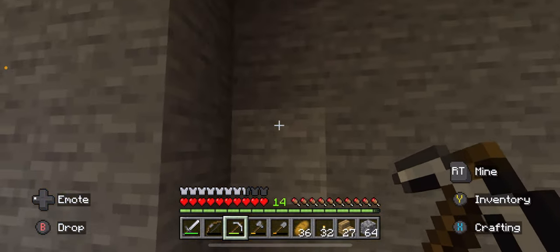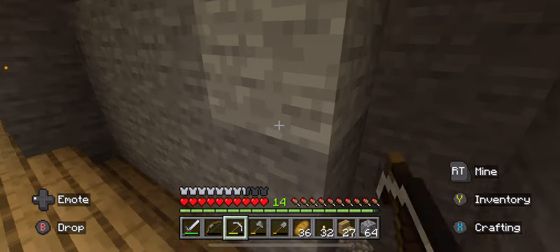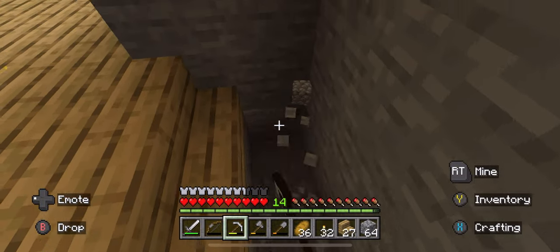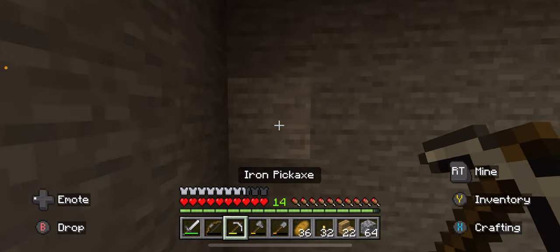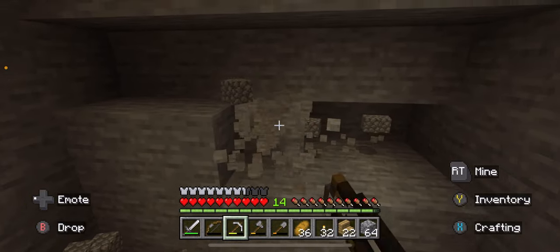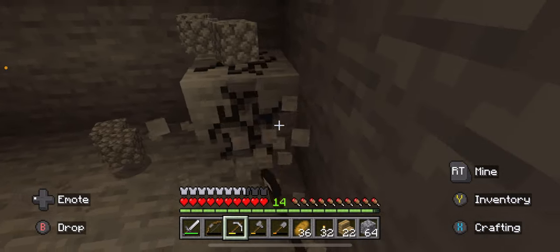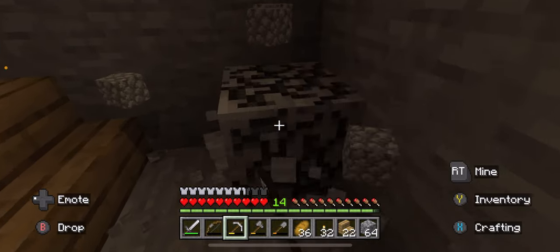And then, yeah, so, mine up these parts next, and it's gonna be stairs. All right, now. Just mine up all these stones. Mining the way I like. All right, I just love mining for cobblestones.